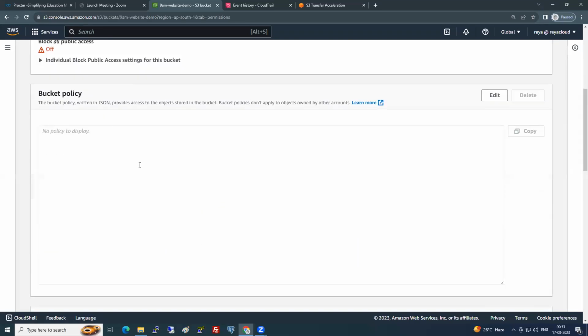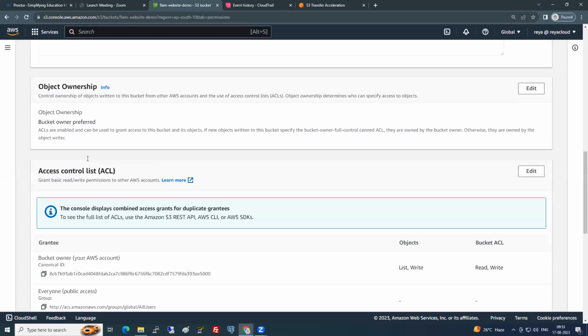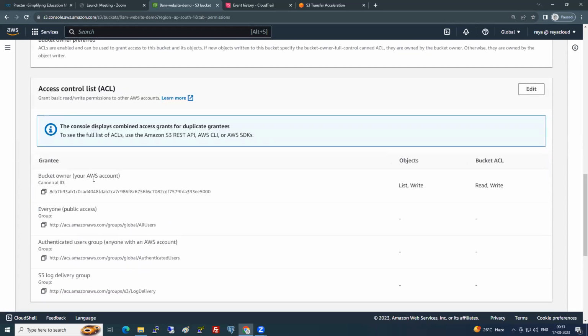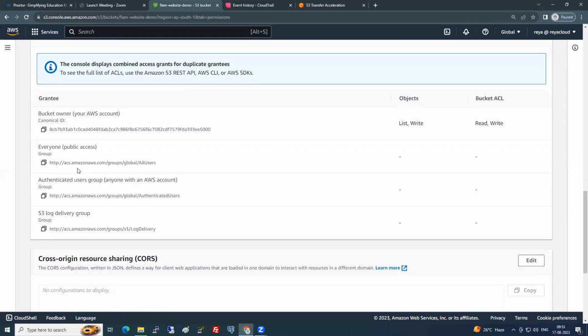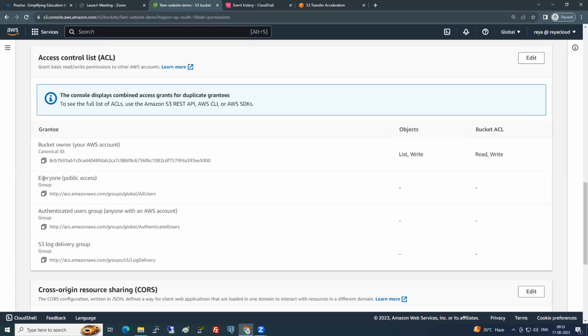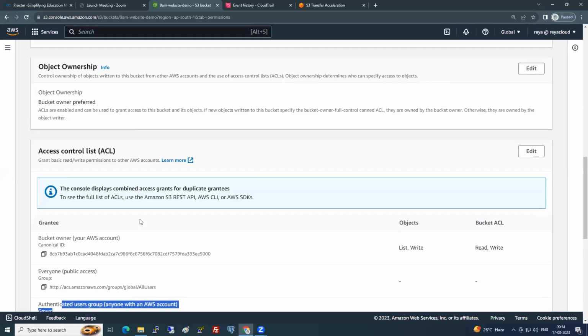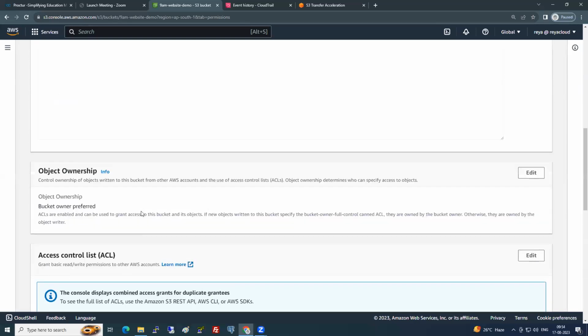And bucket policy we'll talk about. Object ownership we've seen. ACLs also. As we have enabled the ACLs, can you give the permissions to everyone? Is ACLs enabled or disabled in the public bucket? Enabled. So if your ACLs is enabled, then only you see all this. You can give access to anyone, to everyone, and you can give access to other AWS accounts, and you can play with the access here.